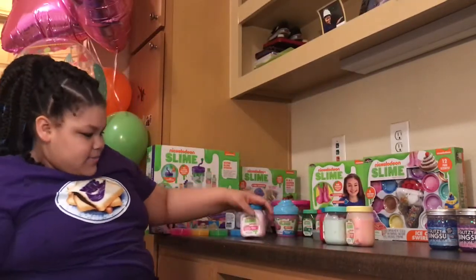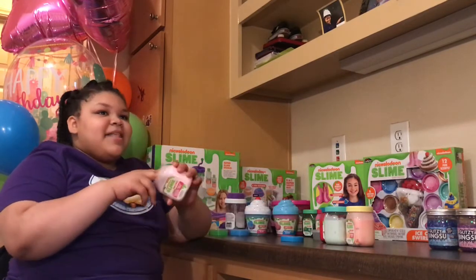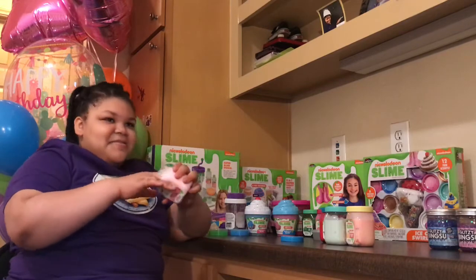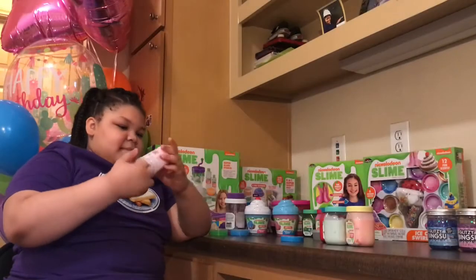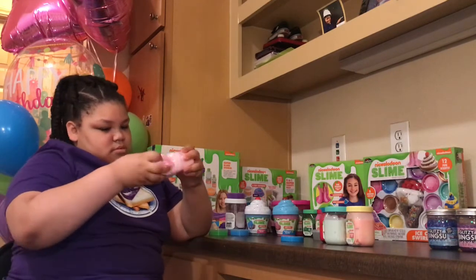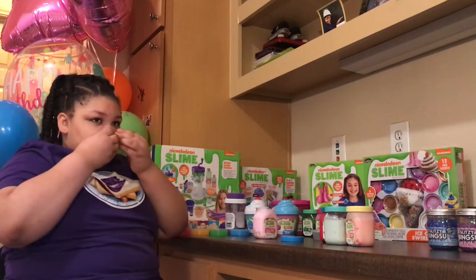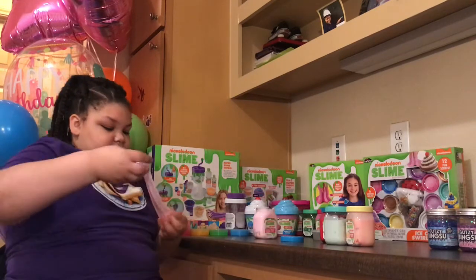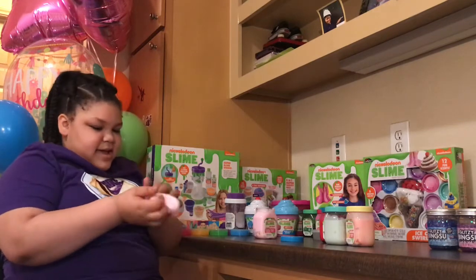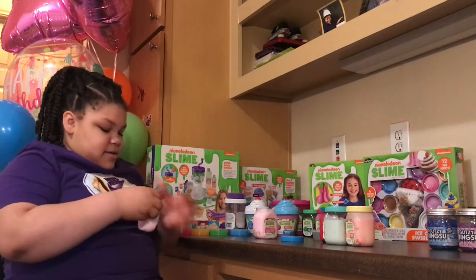Piece of cake. This one smells like gel for your hair. This one has sprinkles at the bottom. This is a lighter pink. It's very, very nice. It's stretchy. Very cool.